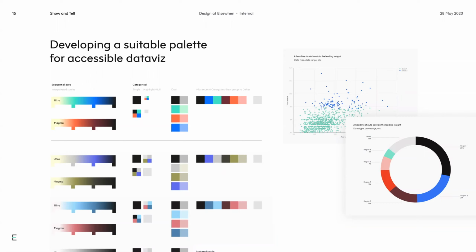Luckily for us, you can see underneath there some of the color blindness simulations across our brand palettes. And if we use them in a specific order when we're introducing them to data visualizations, we can actually get away with using all of our brand colors, essentially all of our primary ones, without having to change or introduce any new colors. So once again, that's really, really good for us because we can get a really consistent look and feel across all aspects of the brand.